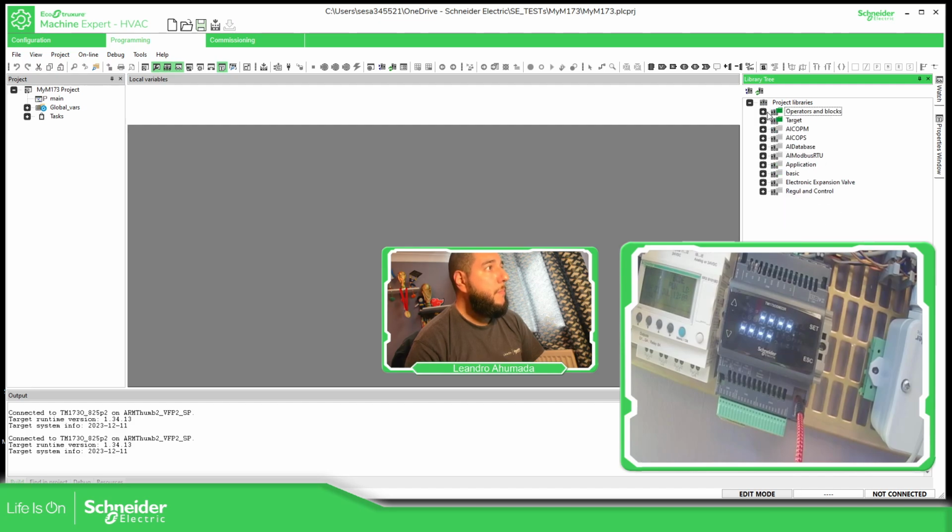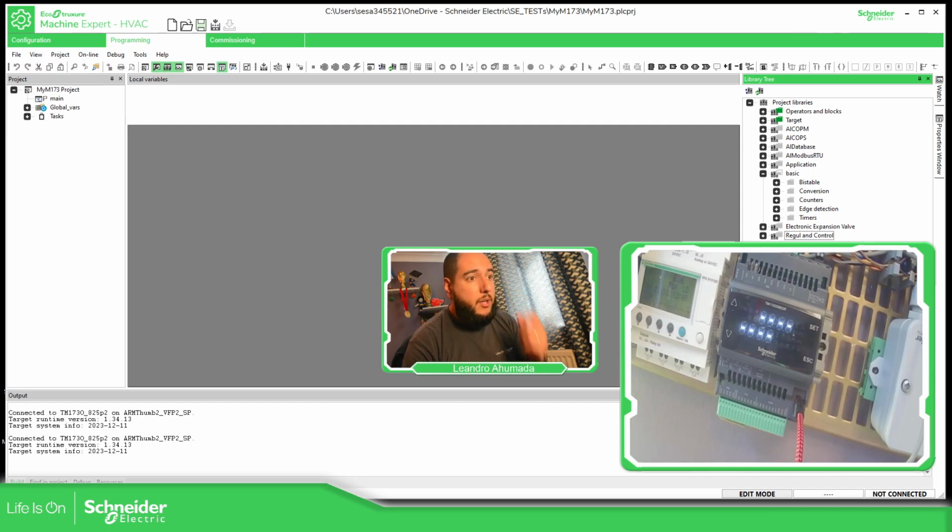All that is here. Target, we have different target blocks to use. And then for applications we have some function blocks. The electronic expansion valve, here we have all the things to do. Control, PID, auto tuning we have here. And if you want the basic things, we have PS tables, conversion, counter, edge detection, timers, everything. So in order to use some of them, just drag and drop into the local part in order to generate the instance and then use the instance.